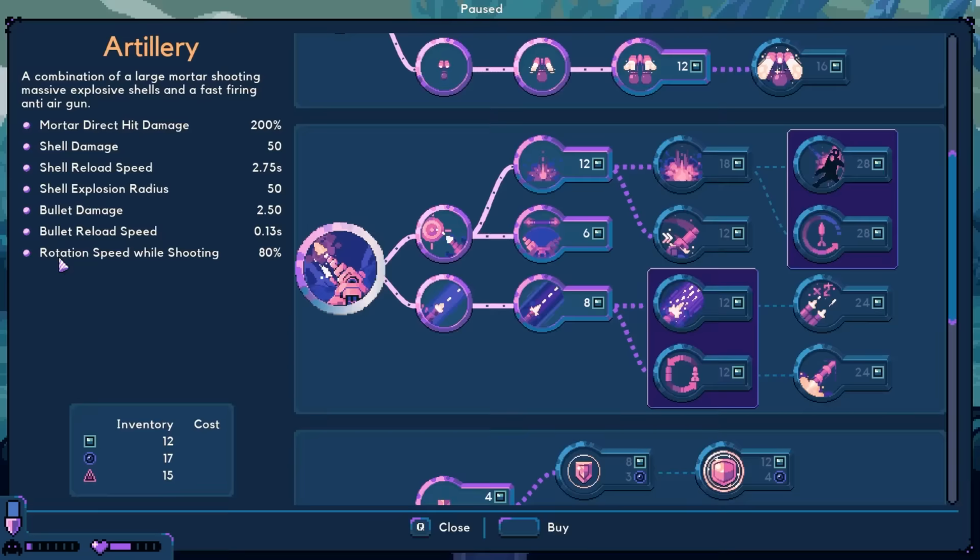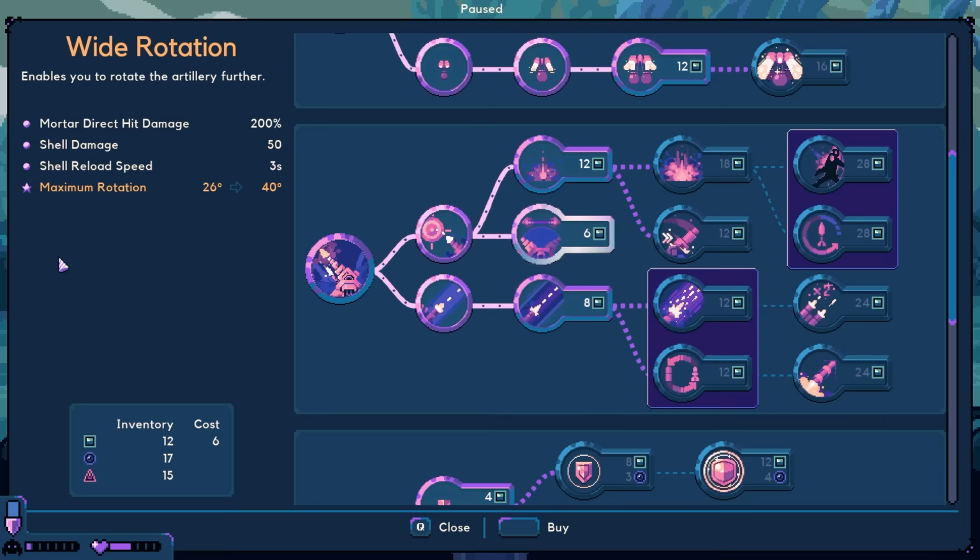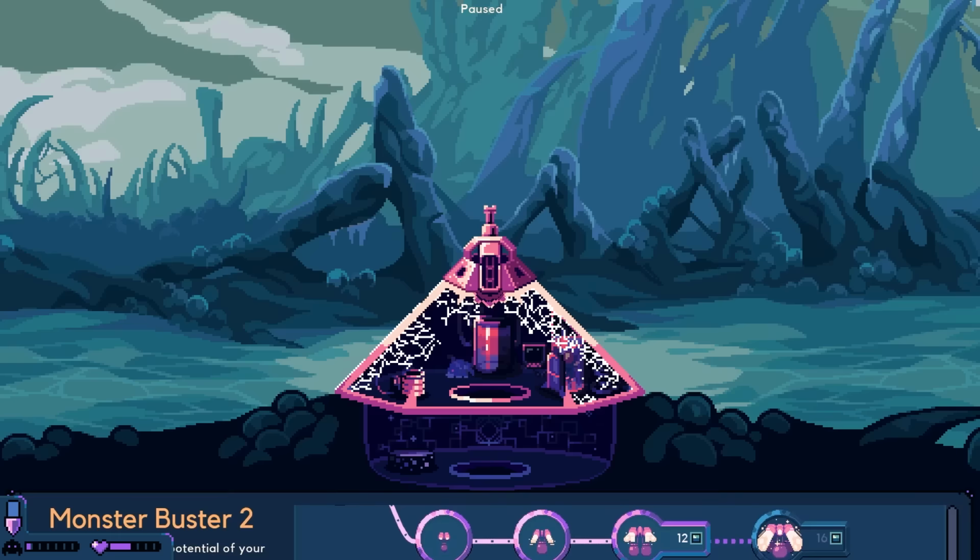Good news, I brought $12 back. I didn't realize this artillery. No, I did. What? It got rid of one of the things. All right, so we get fast fire, or we have Monster Buster 2. The wider rotation? I don't really care about that. I just want more firepower. I'll just patiently wait. Oh, that's a big bullet.